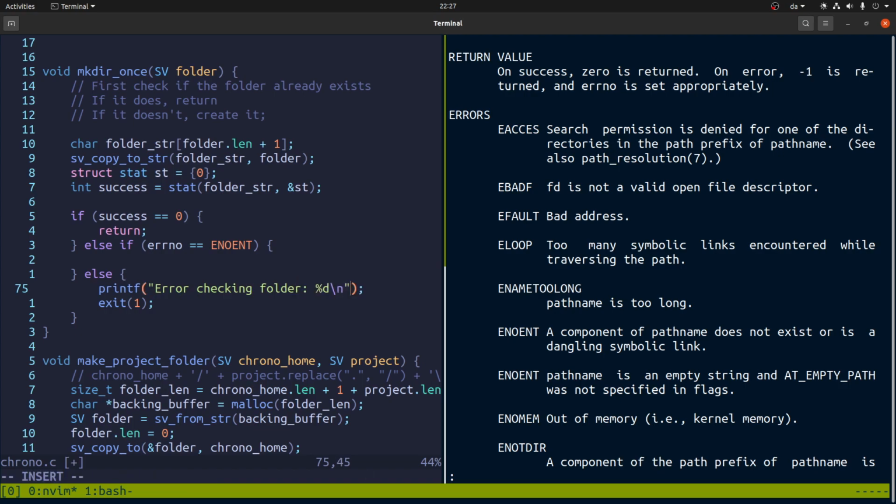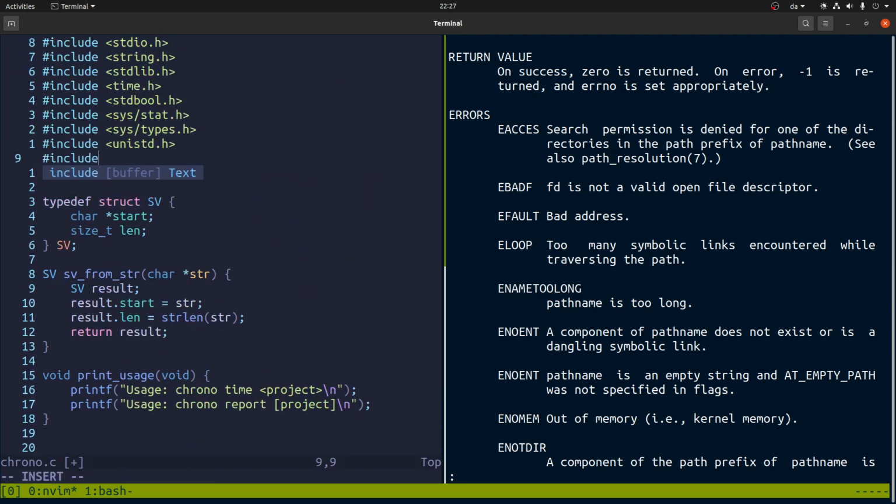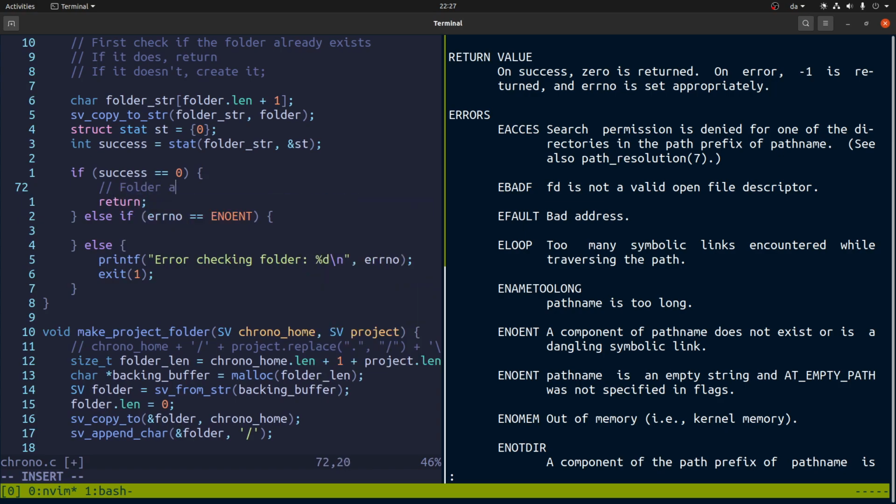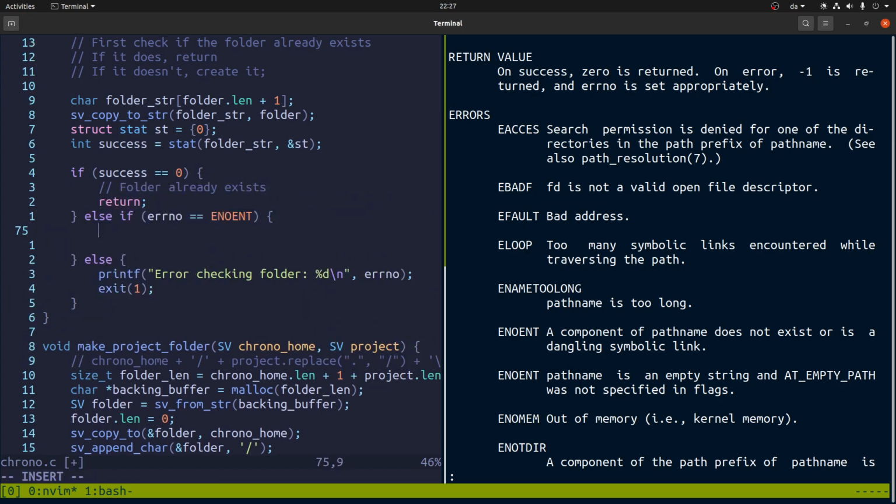So let's put this thing in here. And I think because we're using that, we need to include errno.h. Okay, so folder already exists. Folder does not exist.